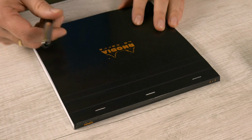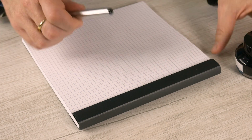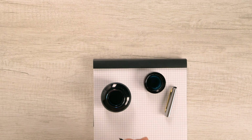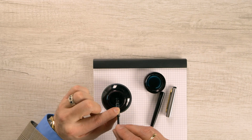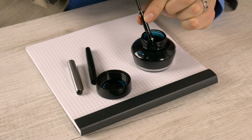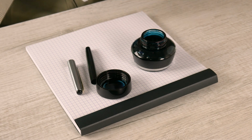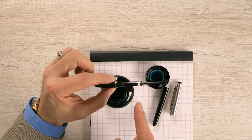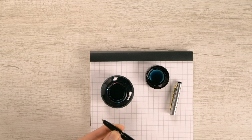Okay, so I've got the black Phaeton 300R. I've got a Rhodia graph pad here, and we are going to use Kobe 44 for our ink. Let's see how this guy writes. So real simple, we're just going to put this in and push down, and it may take a couple, about three plunger fills, and I've got it filled most of the way. You can see there's a little bit of air in there. That'd be tough to get out. If you wanted to, I suppose you could take a syringe and fill the converter first, but that's pretty on par with what you're going to expect from a converter like this.